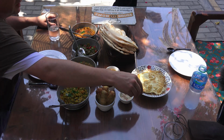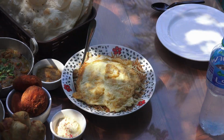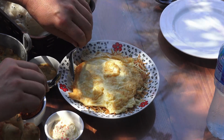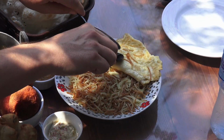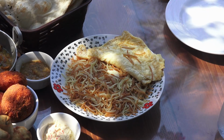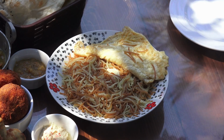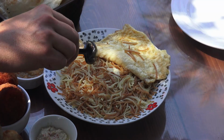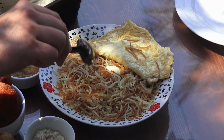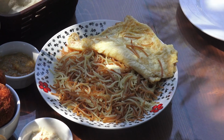Menu. Okay, this is the balalit, which is noodles with egg. I'll talk to you about that in a minute. Okay, so this one here is balalit. Now balalit has got an omelette on there, and then there's noodles in here with cardamom and sugar. And I ordered it to show it to you, but I'm not going to eat it because I think it's disgusting. It's just a really strange combo to me, but some people love it. I think Jody, the cameraman, might eat that, but for me, no thanks. Sweet cardamom noodles, egg, not so great.